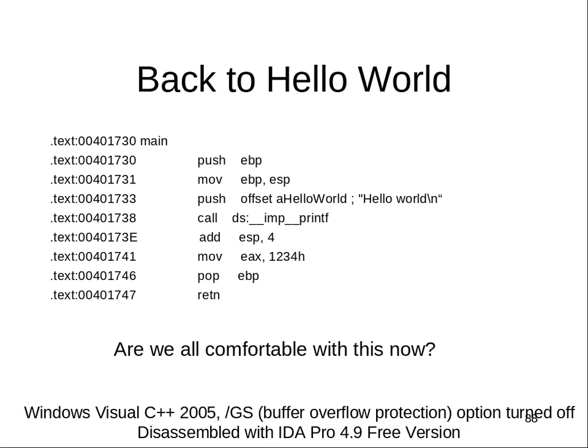Hopefully this makes more sense now. The first 2 instructions, push and move, they are actually setting up the stack. The next one, which is kind of a weird way to do it, is setting up hello world. Then it's calling printf. It's decrementing the stack by 4 because we just pushed once. It gets the result and then pops again in order to exit the function. So hopefully this assembly is not confusing anymore.